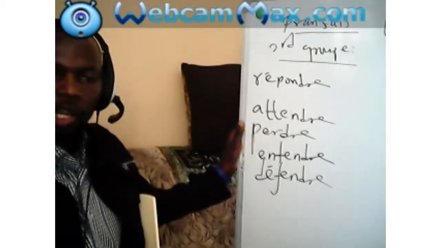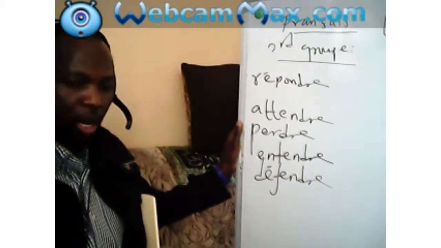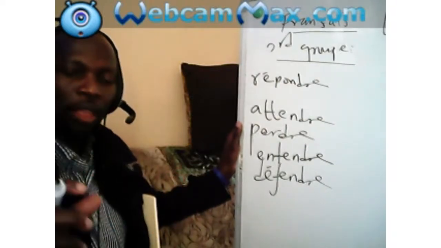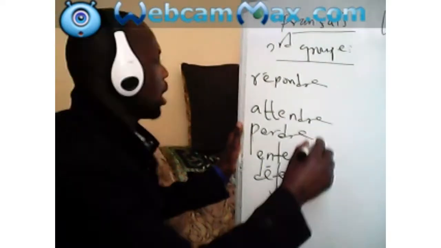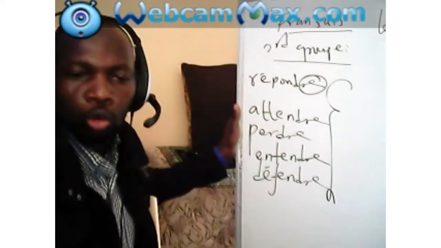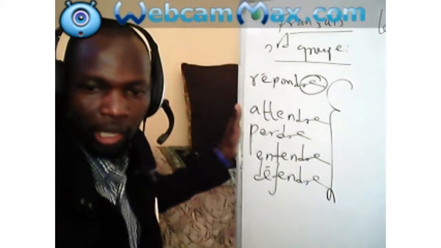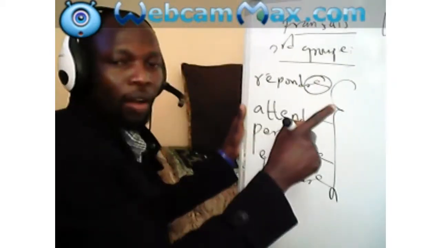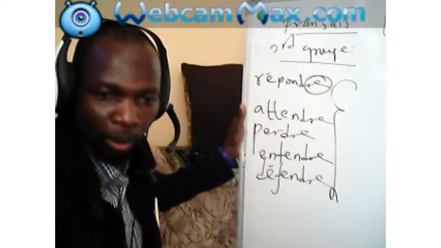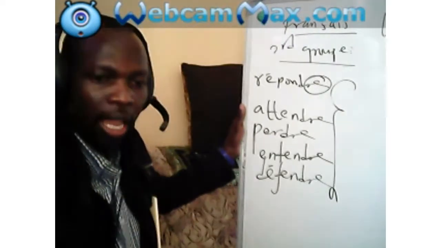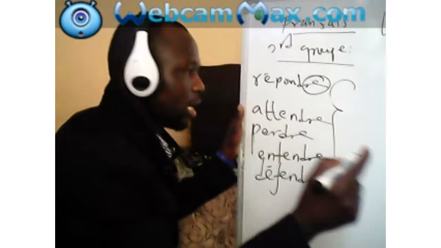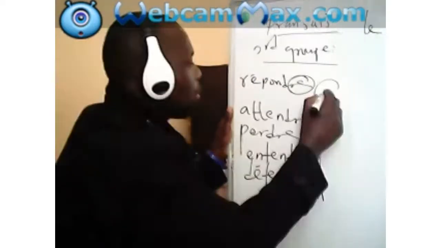Now, the following verbs, I'm trying to use the document I sent you when you were doing first group verbs. Remember that doc 2, I'm sure you have it. You will just follow those verbs the way they are classified. They behave the same when it comes to the formation of the past participle. So the verb répondre, the RE changes to U. And Brian, I think that's where you got lost. Unlike the verb apprendre and its derivatives, don't confuse them with the verbs I've just talked about. The verbs prendre, comprendre, apprendre, and surprendre: we say pris, compris, surpris, appris. So the past participle of the verb répondre is répondu.